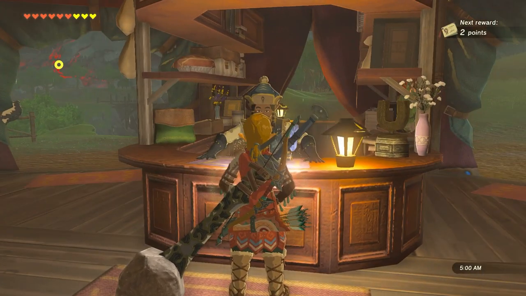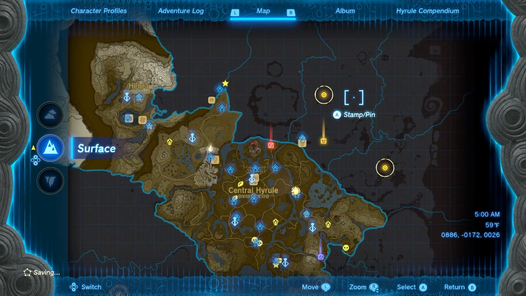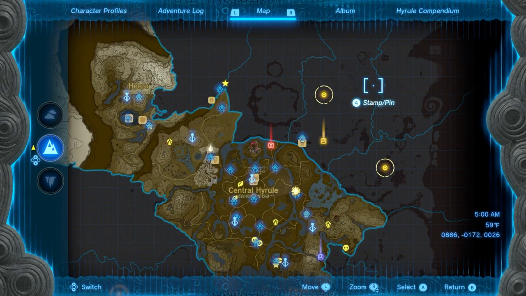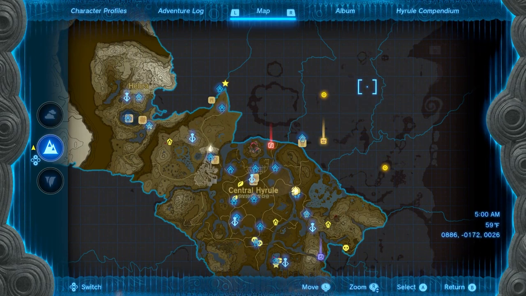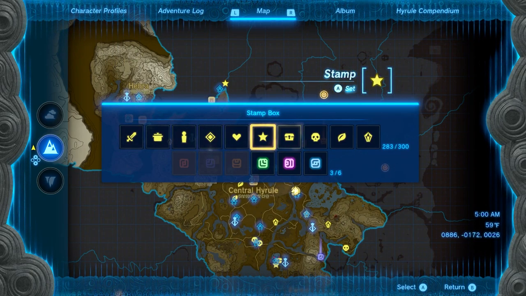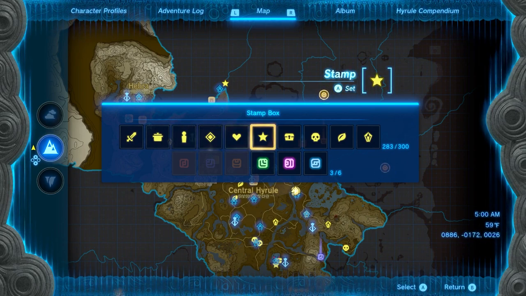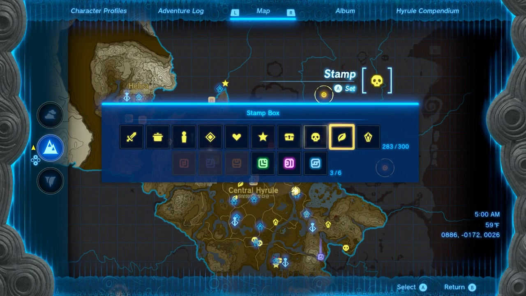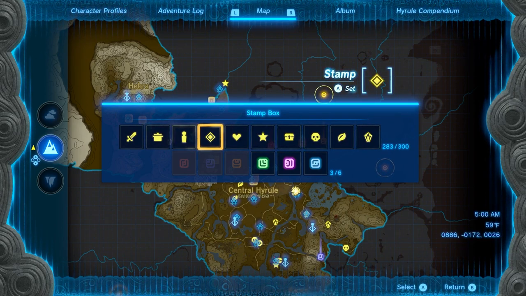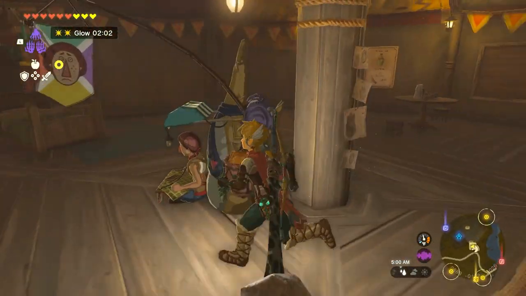So now we're 2 points away from the next reward. Come back anytime. Of course I will do. So I'm not sure where Akala are, but it's probably somewhere here. So I'm just gonna do this and... I'm not sure how I should remember that this is the horsey thing I'm talking about. Why not put the stamp box like that?